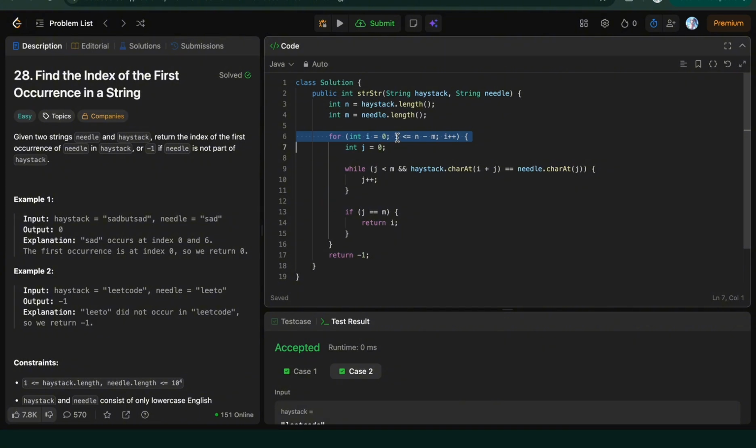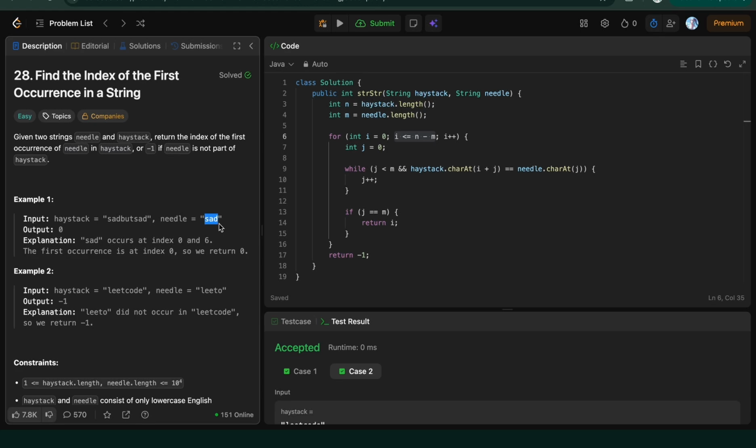And for this part, why is it i less than or equal to n minus m? Well, this is because if the needle has a length of m, then there must be enough characters left in the haystack. Again, using "sadbutsad" and "sad" as an example, n is 9 and m is 3, and 9 minus 3 equals 6.